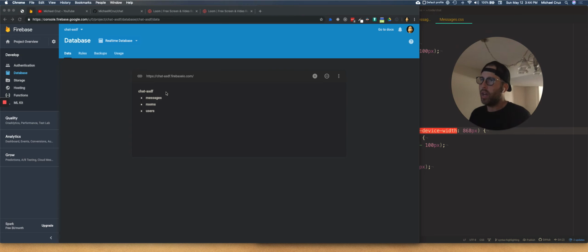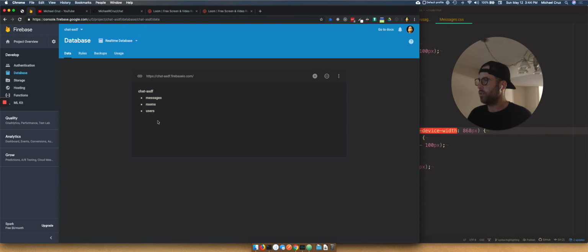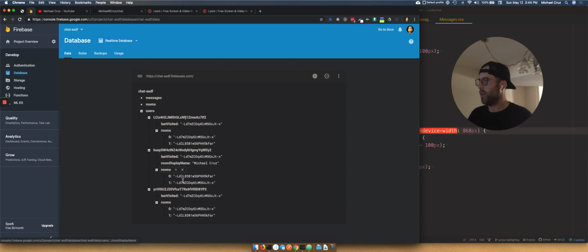One thing that I do not want you to get confused with is that these users documents are different from the users that are created by Google.